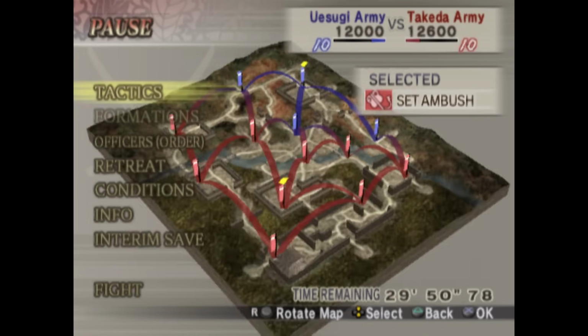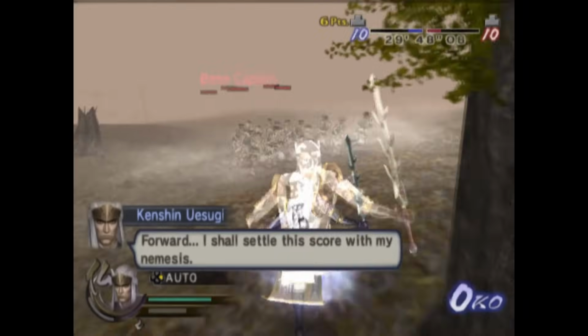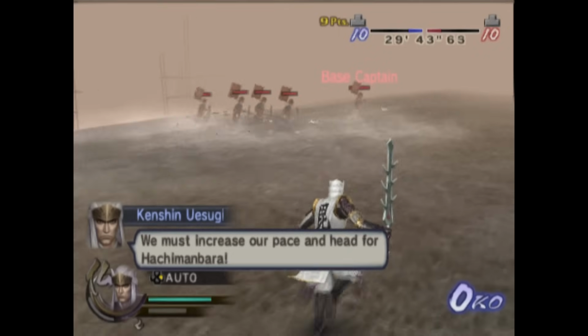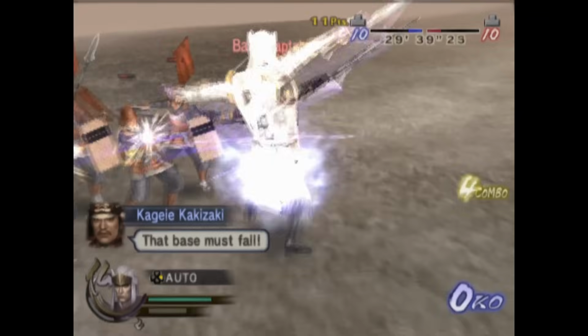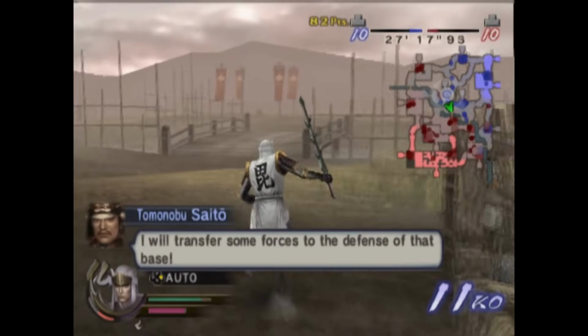Kawanakajima in Samurai Warriors 2 has this interesting mechanic where you can't see where anyone is located on the map, including yourself. One of the important parts of Empires games is ordering your officers around, telling them what bases to attack, and so on. That was obviously pretty difficult with the map being hidden.